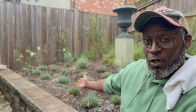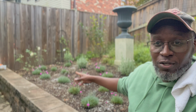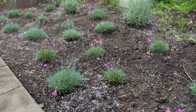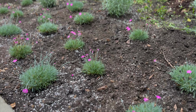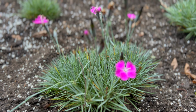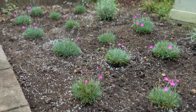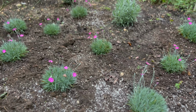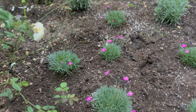So it's all completed, right? I mean, yeah, it's really dark, but I just had to show it off. So let me run through it real quick. Please forgive the weeds in the background. The first half has been cleared. All of these Dianthus firewitch ground covers have been planted. I got a total of 19. That's not snow, that's perlite.